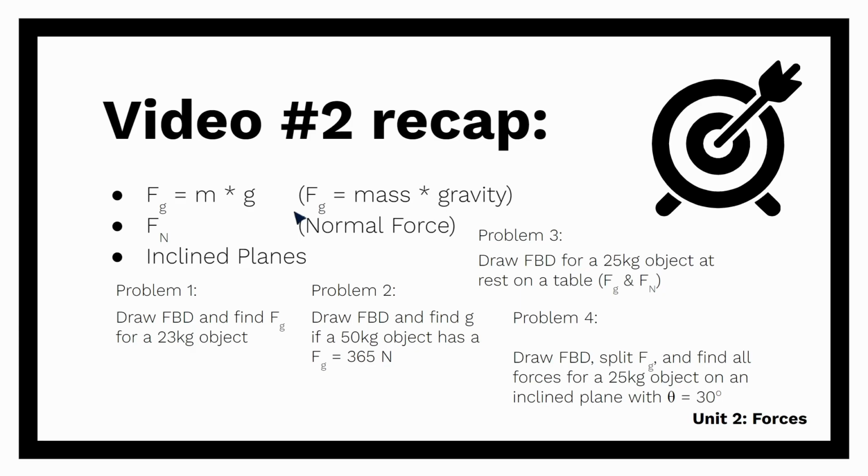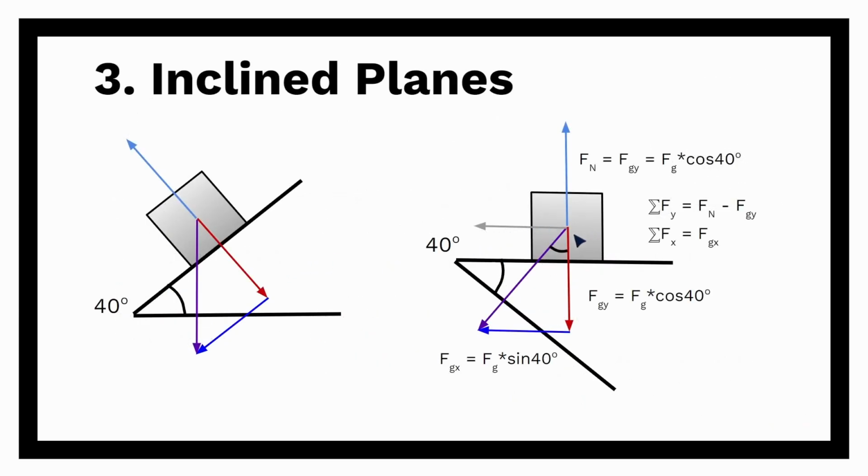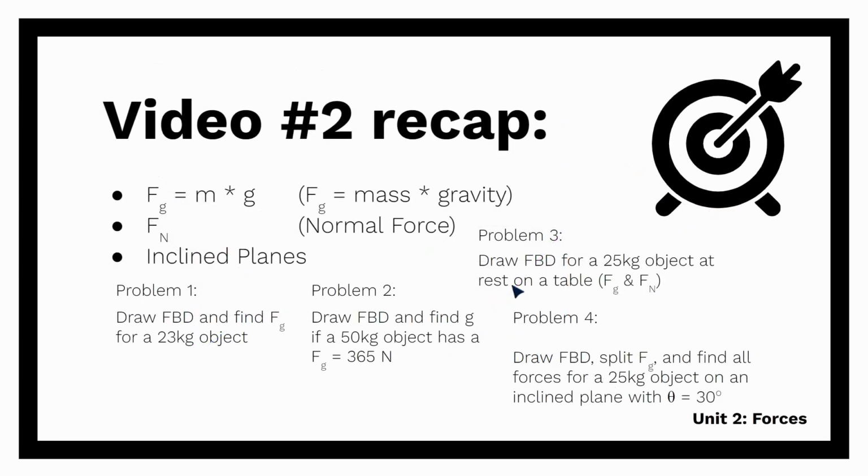Oh my goodness. All right. So I'm very glad to say we covered force of gravity, normal force, inclined planes, and what to do with them, particularly in free body diagrams, right? Normal force is always perpendicular, even when it's an inclined plane. When it is, you split it up into new x and y components specifically to have the normal force cancel out with something, right? And then we have the force of gravity, which was pretty easy. And this is where we have the problems, if you've hopefully seen them already.